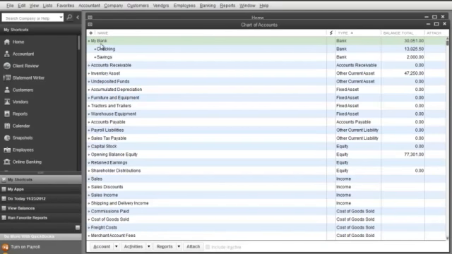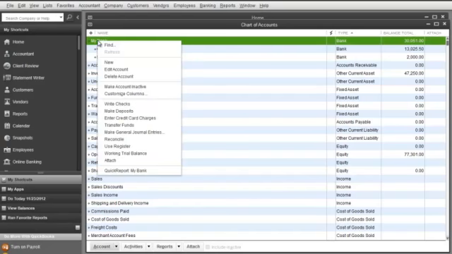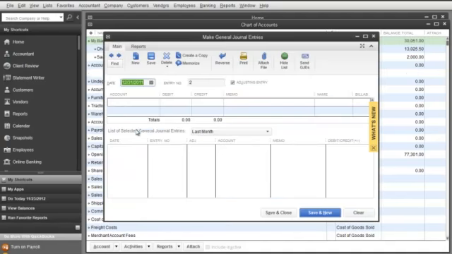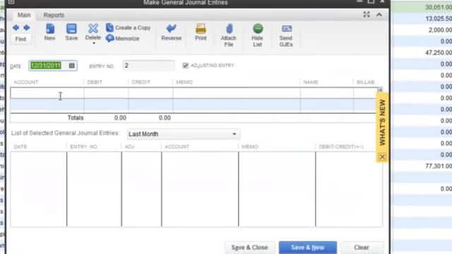This is actually where we're going to do a general journal entry where I right click. This is something we will be teaching more in depth in future videos, so you guys actually get to see a little sneak preview of it. You guys are probably not ready for it, but you still get to see it right now. So make general journal entries, 12/31. I'm going to pick my bank. I'm going to credit that 15,025.50.